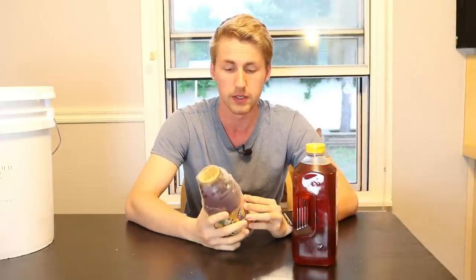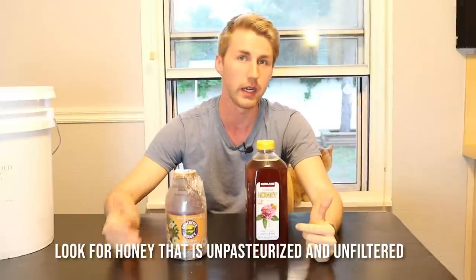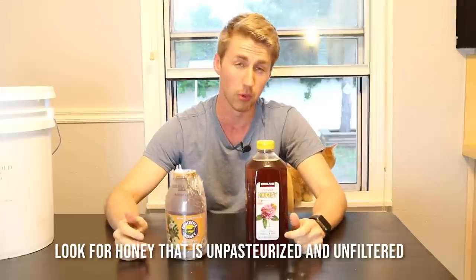A good example of that is this right here — it's still in the wrapping because I'm using it as a giveaway item right now. But this is Crockett's Raw three-pound honey, Arizona Desert Wildflower honey. I've used it before, really great. This was about $18 for the three pounds. Sam's has some good options for honey too. The big thing is you want to look for honey that is hopefully unpasteurized, meaning it's not heated up, because you begin to lose some of the character of honey. It's okay to use pasteurized honey — it just has a little different flavor.